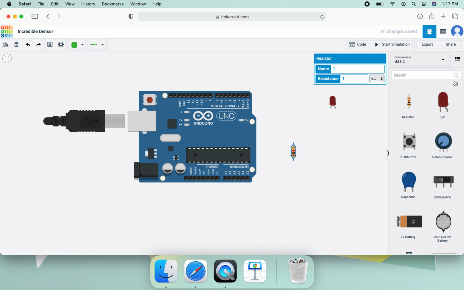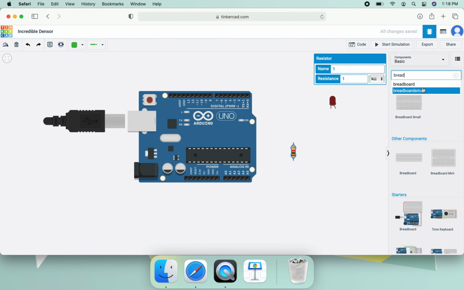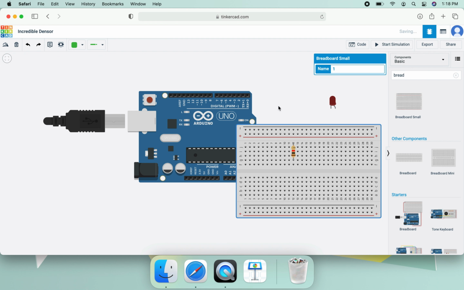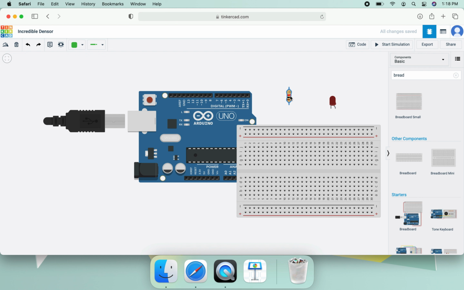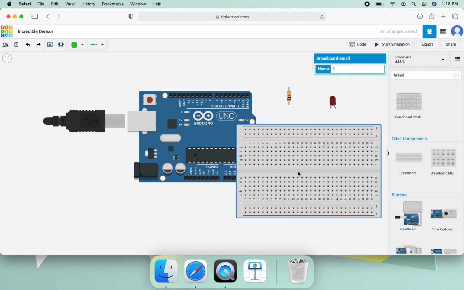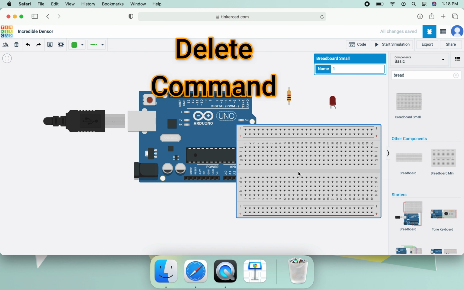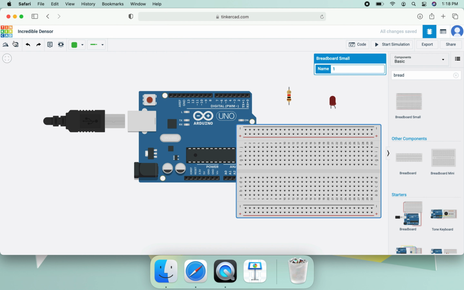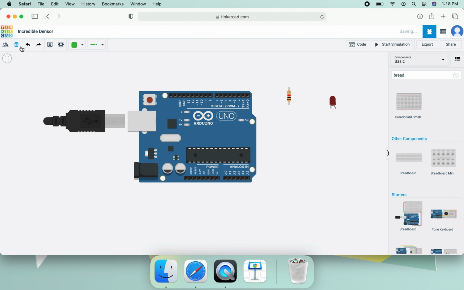You can also search for the components, like I need a breadboard. So you can just search for a breadboard. You will find multiple options there. You can take any of that. So this resistor got in that one. Let me remove that. So there we go. So this is a breadboard. Now after this, what if I want to remove some of the elements from my board? You can just delete those elements from the top left corner. So here we have a delete option and there we go with the breadboard.